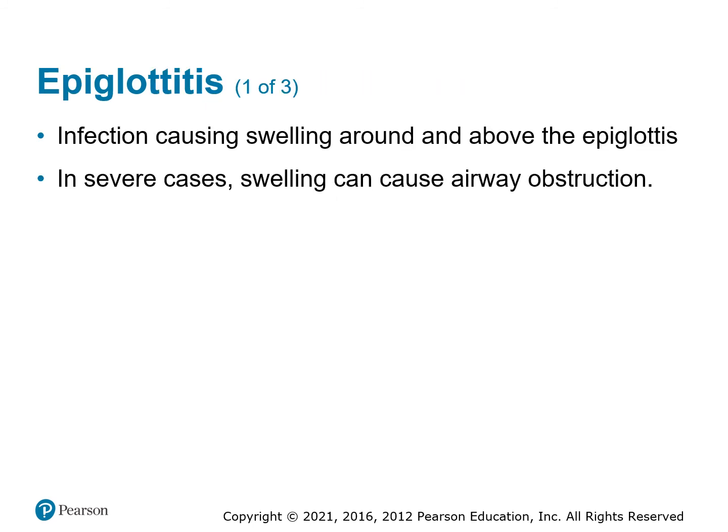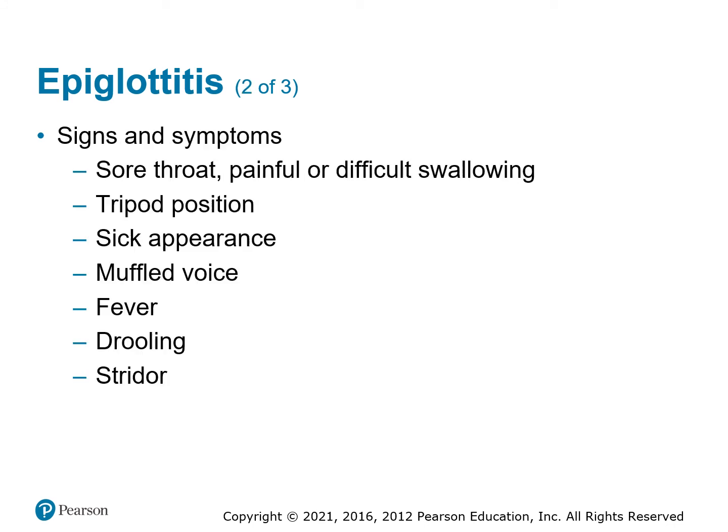Epiglottitis. This is caused by swelling of the epiglottis. The epiglottis is that little flap that sits on top of the trachea that keeps the food from going down. If that gets infected, then we have some issues trying to get the air to go past it. Because it's enlarged, because of the infection, you're going to have a sore throat. It's going to hurt to swallow.